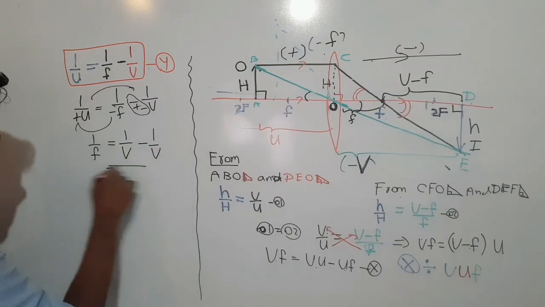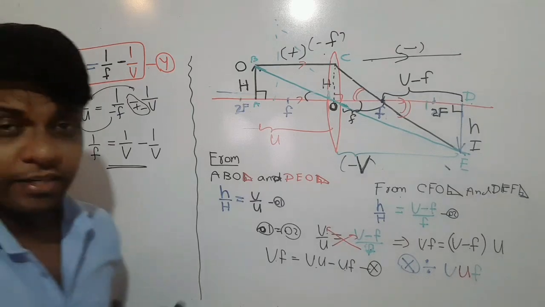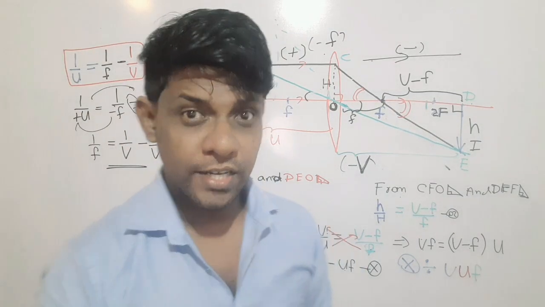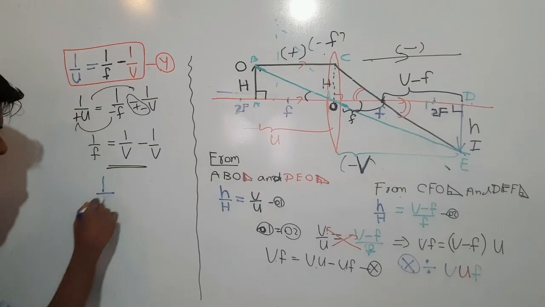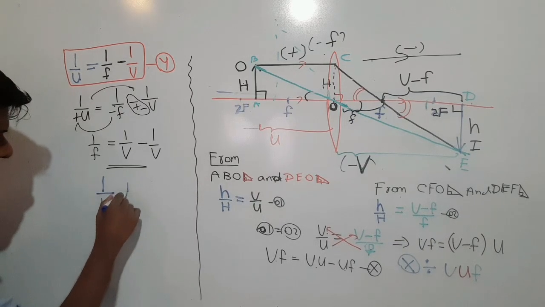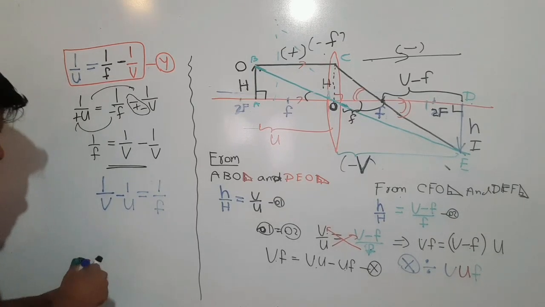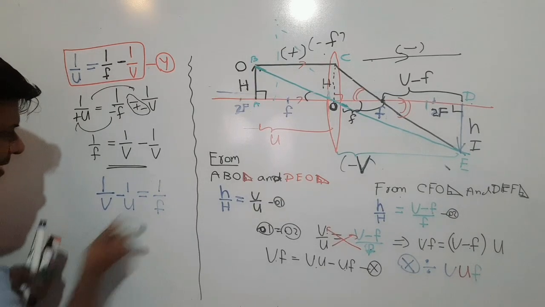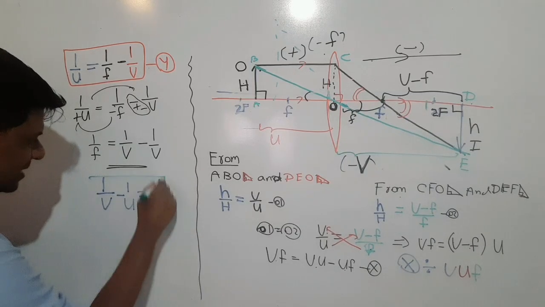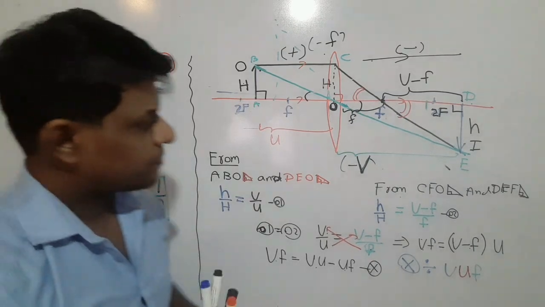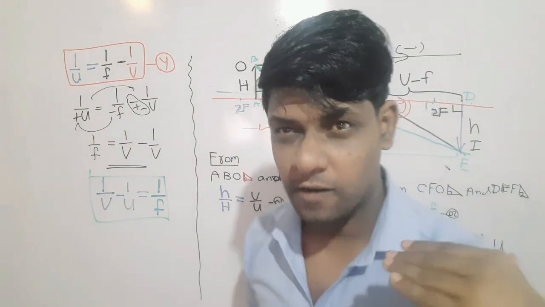This looks uglier. You can remember it like this even. It is correct, it is not a problem. But it is much better if you rearrange the terms in this manner: 1 over v minus 1 over u equals 1 over f. This is the universal application. You can apply this universally. So that is it for the universally applicable lens formula.